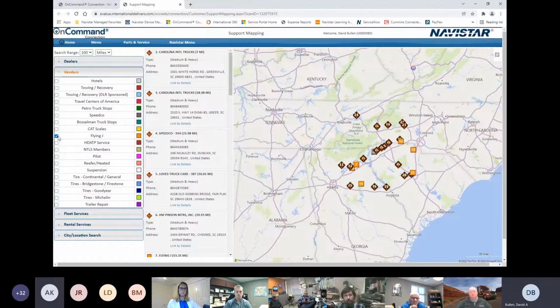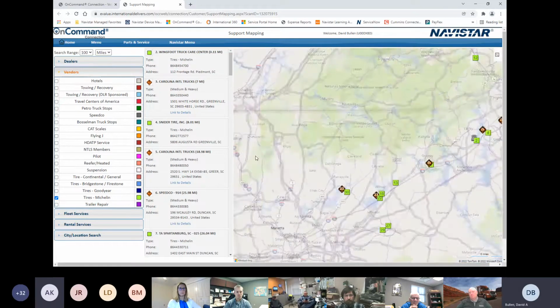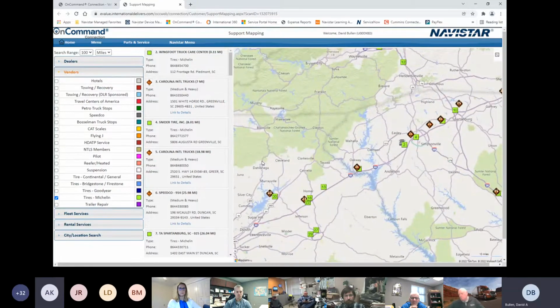I came from fleet breakdown. Tires were 32 to 36% of my life. And so we've done the work with our friends at the tire shops. Let's say you run Michelin. They're pretty strong in the Southeast where this truck happens to be. Again, one click. Here are the folks that accept Michelin national account that can bill you through and get that tire handled for you. So again, a powerful tool, especially for things that aren't necessarily what we do at dealers.